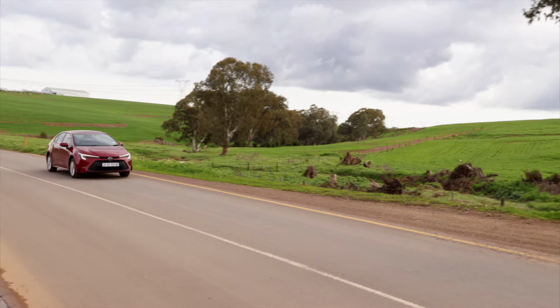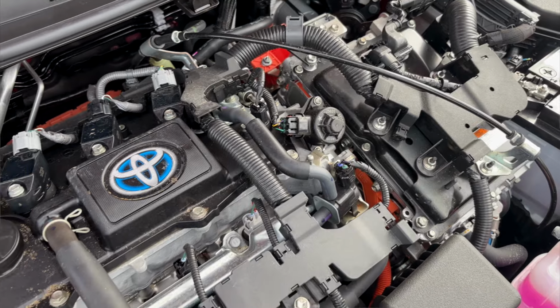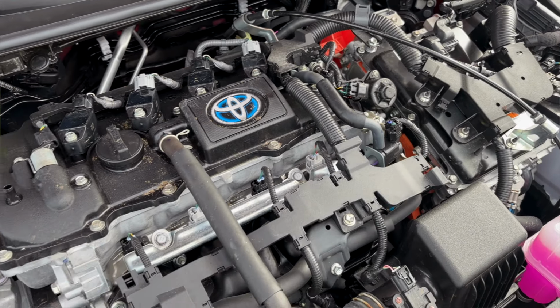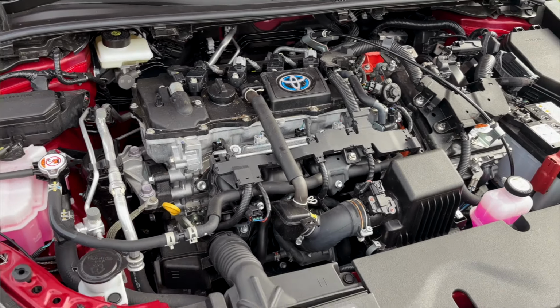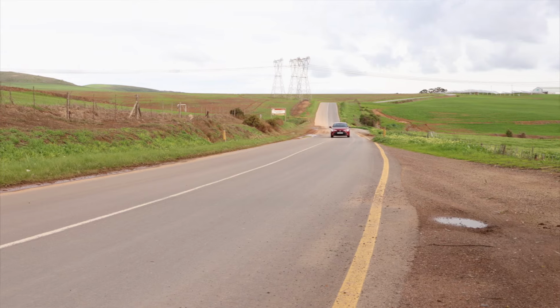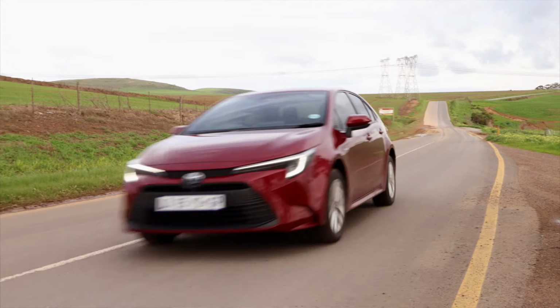It took some time to extract the best out of the gearbox in terms of not chasing it up the rev range and having it squeal like a pig at slaughter, but we eventually managed, or I managed to get the sweet spot, and I've managed to feather the throttle quite a bit. Anyways, I'm not advocating for CVT gearboxes. I'm still not a fan, but I've managed to figure this one out in a Corolla XR Hybrid sedan. I would have preferred a normal automatic gearbox now.